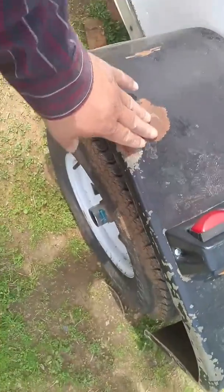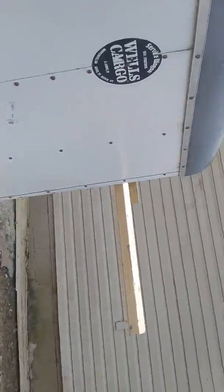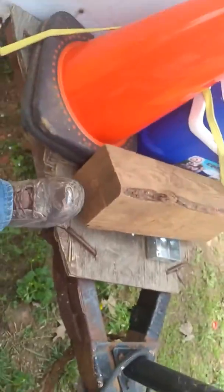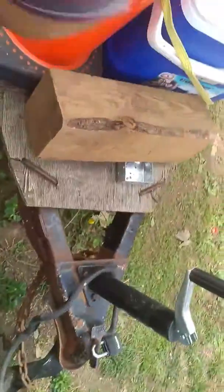This weekend I'm gonna paint and clean all the rust off. Everything you see is black — this is fiberglass but I'm still gonna paint it and put some LED lights inside. This helps with the lighting. I'm painting the tongue on it right here, and I'll replace this board. The guy doing the ladder rack is gonna build me a little basket right here where I'll put all this stuff.